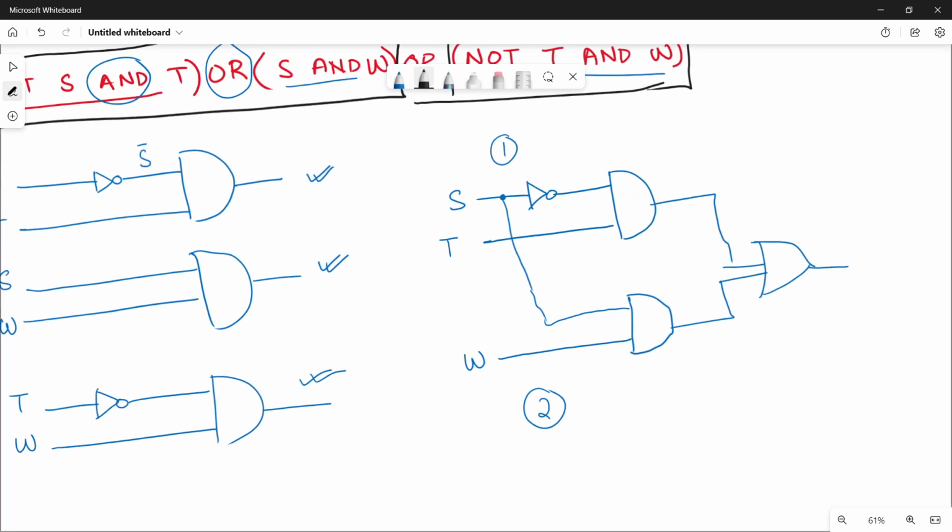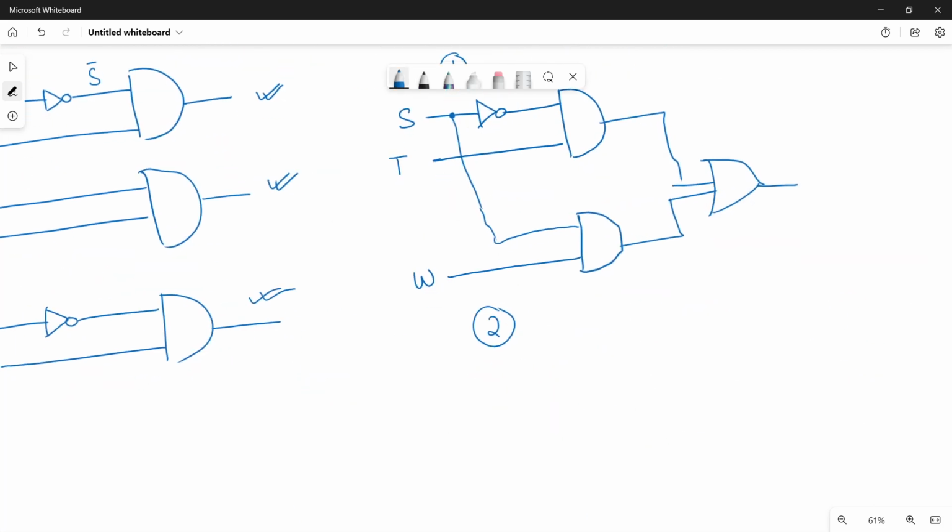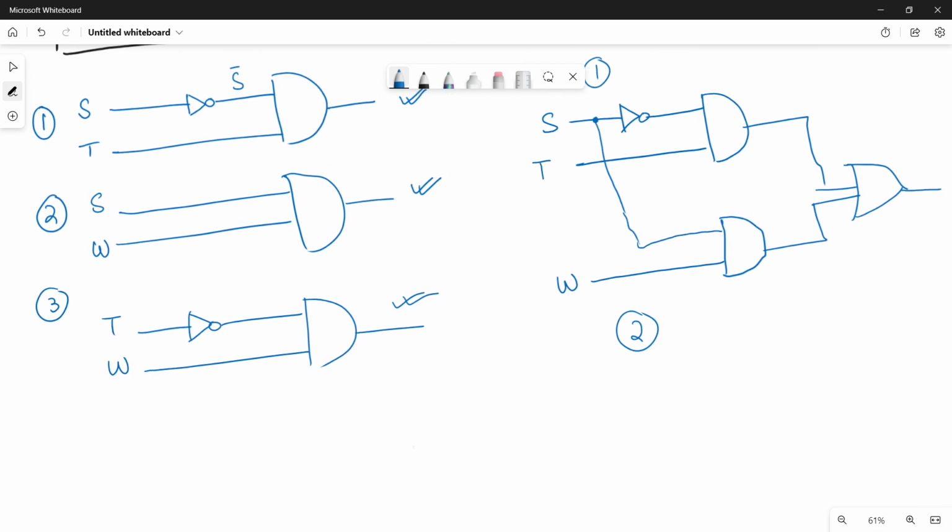So it means that now the third condition says that T, you can make a dot over here, and T with an inverter is going to an AND gate. Look over here. And W is going directly. So put a dot here.